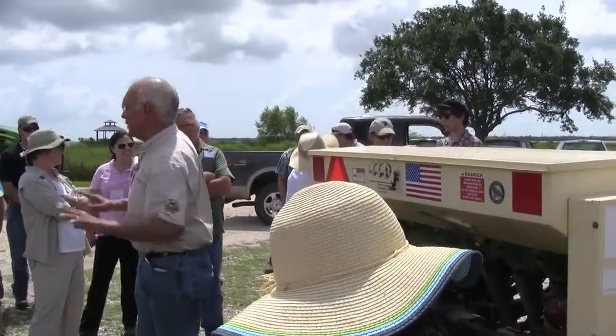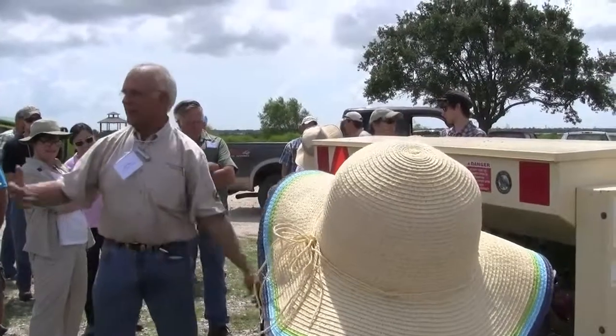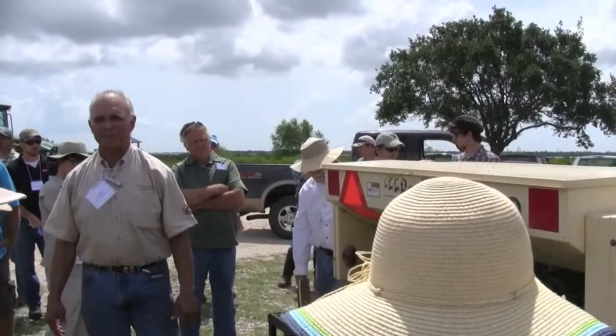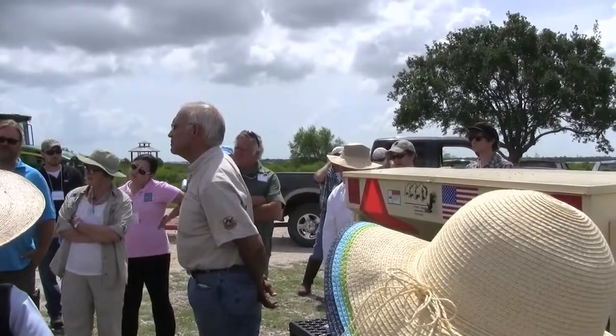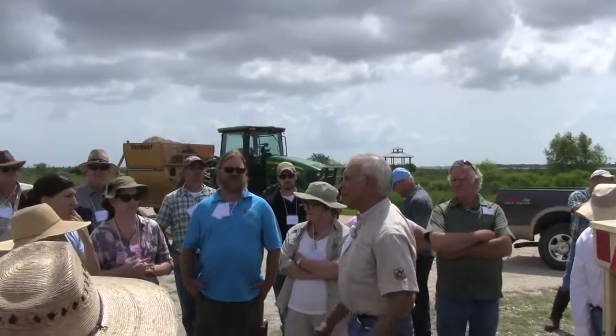So don't forget to disengage. And don't back up with the seed drill. Never back up a seed drill. Okay? Don't make sharp turns with it. All these instructions we'll give you when we bring it to you to plant. I have a question. Yes. Is there any reason to believe that these techniques wouldn't be scalable to Central Texas or South Texas or different areas where you want to plant grasses? Would they not be applicable?